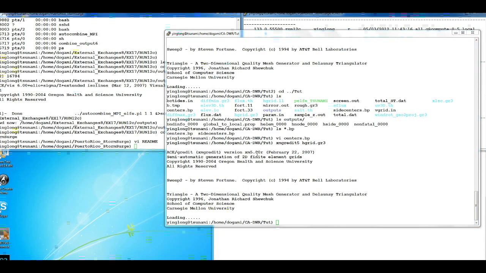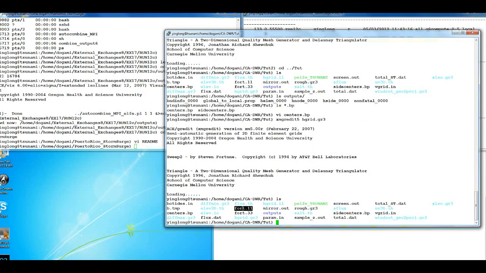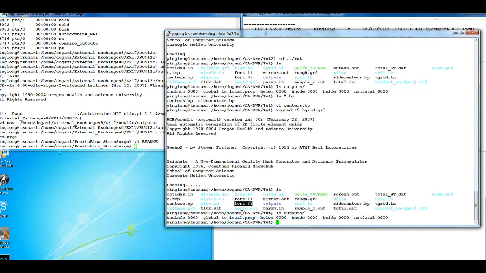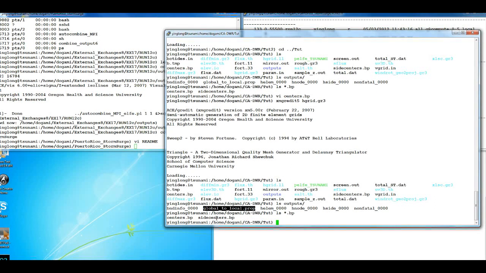Let me show you some typical SELFE outputs. You can see mirror.out, that's the main output message, 4.11 fatal error message, 4.33 solver information, and inside outputs you have a slew of outputs including the domain decomposition information. And after pre-processing is done, you will see 2 build point files coming out.